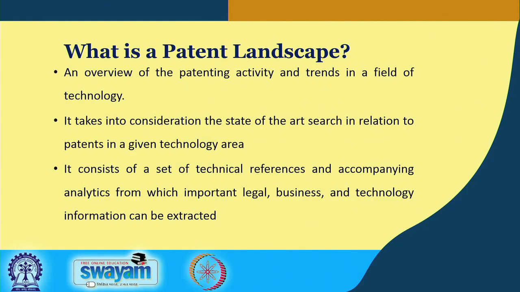Let us understand certain aspects of what is a patent landscape. As you all understand, in common parlance, landscape is something which provides you an overview of a given area. In many terms, landscapes also provide certain features which are very unique to certain landscapes. Similarly, in the case of a patent landscape, the landscape is about the patents, the organization of patents in a given technology area. So, a simple definition of a patent landscape would be an overview of the patenting activity and the technology trends in a given field.